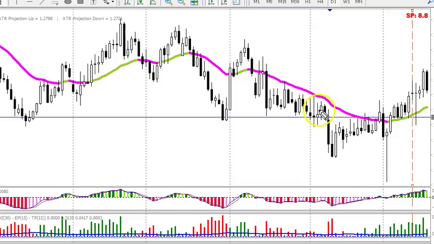You look for the early entry once the candle color changes, and look at that right there. You see it changed from pink to green. This white bullish candle closed above the green line here, and it actually looks pretty good. So that would have been a great entry, stop loss somewhere here, and you would have ridden that up for some really good pips. So that's an example of the early entry signal, guys. It doesn't have to be any harder than that, okay? So let's just erase that, and let's get back to the presentation before I go on to the charts once again.